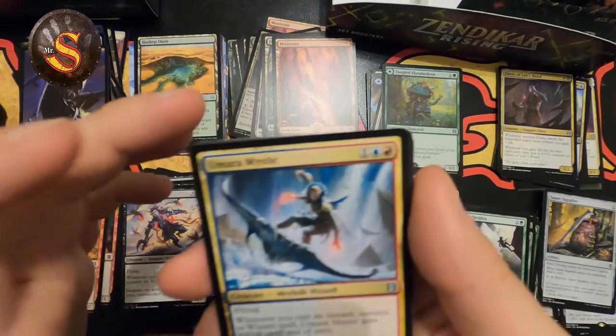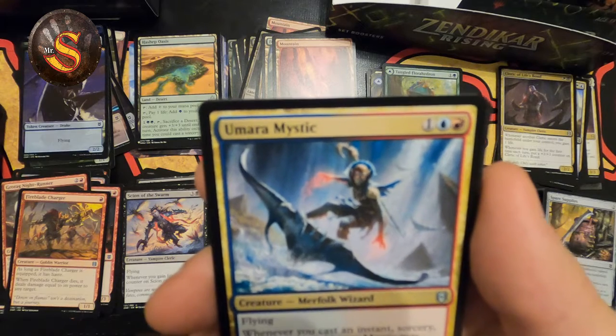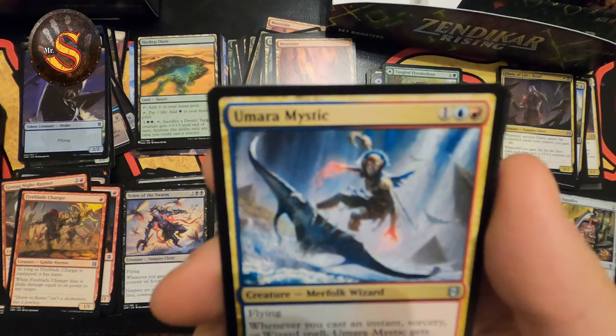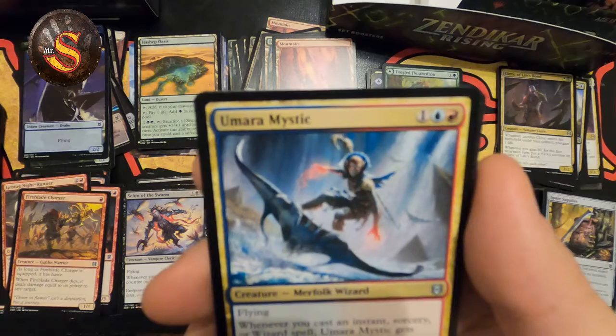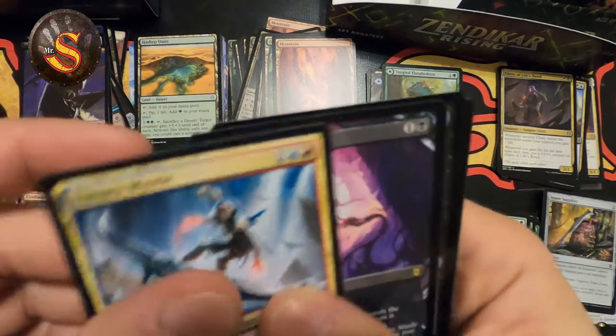Umara Mystic, 3 mana for a 1/3 flying Merfolk Wizard. Whenever you cast an instant, sorcery, or wizard, this thing gets +2/+0 until end of turn. Okay.